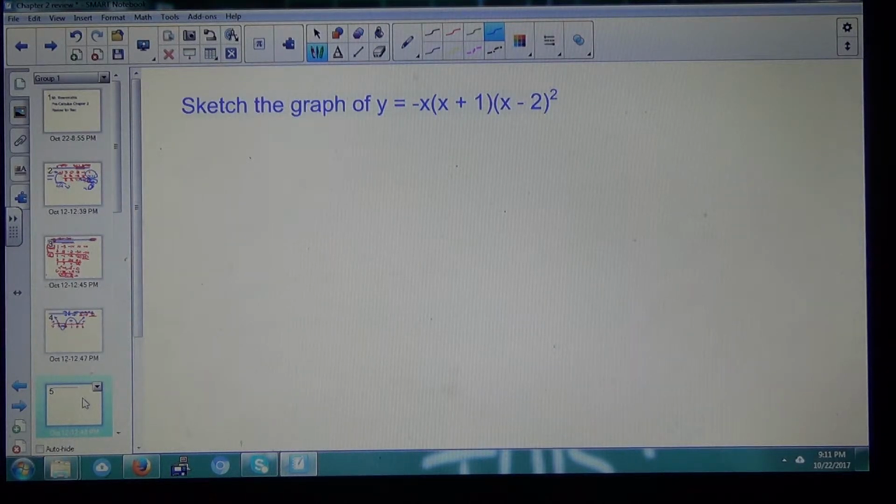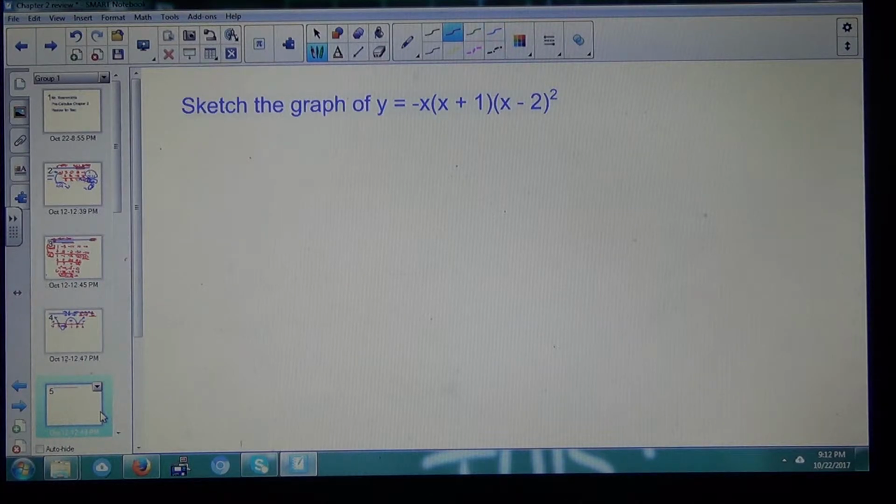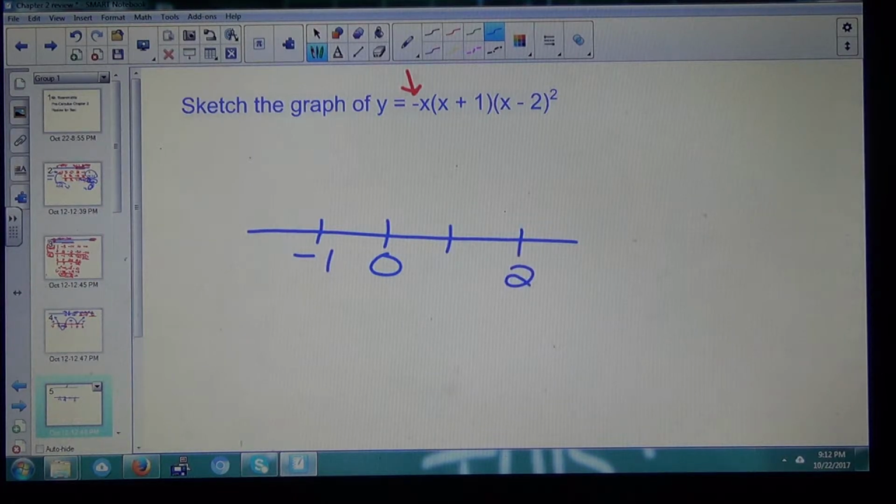Alright? Let's try another one here. What do you notice about this one compared to this one? Same problem, isn't it? Except what's different? You guys see there's a negative sign right here. So now when I do that, same process. So we already know the zeros. We know that it was at 0, it was at -1, and it was at 2. And again, what's going to happen at 2? There's a what? A double root. Okay, but now this sign that's negative, I'm going to bring that out here. So now when I do this, it's going to be whatever this parenthesis gives me, and whatever this parenthesis gives me. There's going to be 4 signs now, instead of the last problem, where there was just 3. Okay, so then again, I'm going to put my dots down here.